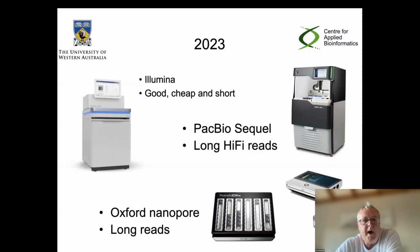But things changed. Everyone's aware of the changes in next generation sequencing and how sequencing technology has come on. Back in, I think, 2006, 2007, my group bought the very first next generation sequencing machine in Australia, the 454 system. Looking back at that, the quality was terrible. The reads were quite short, but it was revolutionary at the time. And things have moved on, and it's incredible just how much you can get for relatively low cost at the moment. The Illumina sequencing still remains exceedingly high quality, exceedingly cheap for the amount of data that you get. But it does suffer from relatively short reads.